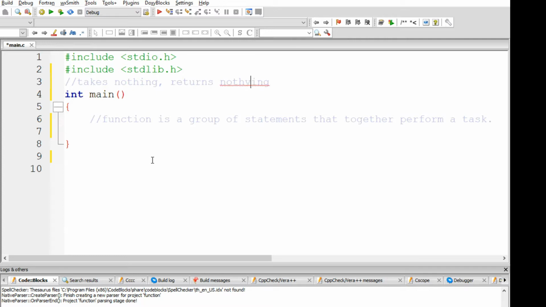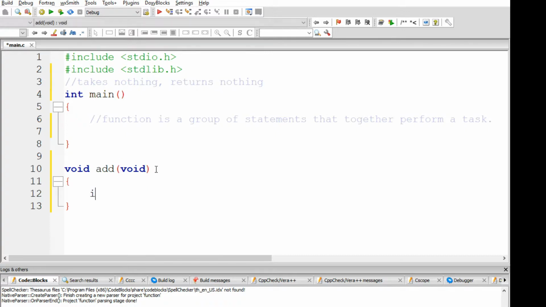Here I want to have an example. After that you will understand very well. So here I want to have void add. I want to add two numbers. Void add, where void is the return part. When we say returns nothing, it means here will be empty or void. When we say takes nothing, the parameter list here is empty. Now it is our function definition. We have defined this function, and its name is add.